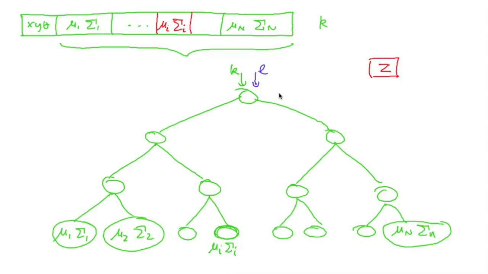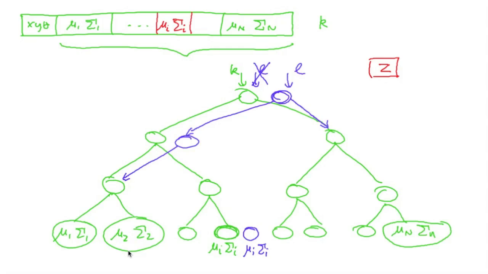We will set up a new root for our particle, and since our element to be modified is here, we won't have to modify the right part of our tree. So we will keep a pointer to the unmodified right part, but we'll have to modify the left part. So we insert a new node here as well. But here the left subtree also stays the same, so we keep a pointer to the existing subtree, whereas the right subtree is modified. So we insert a new node. And then again, the left element is unmodified, whereas the right one is our new element.